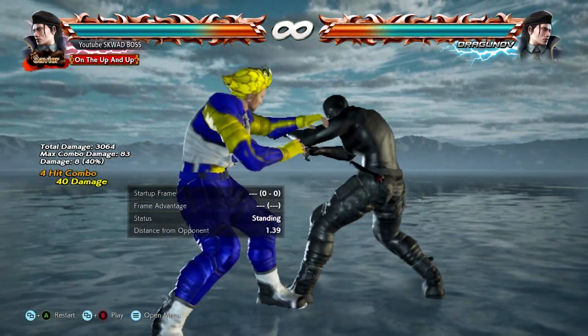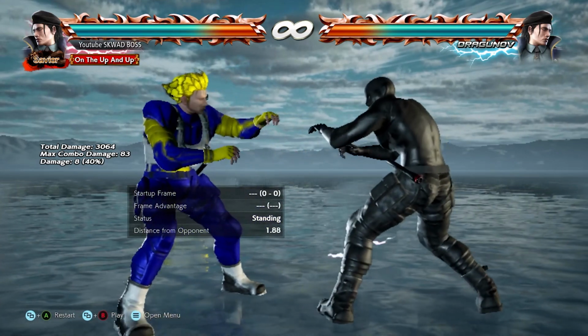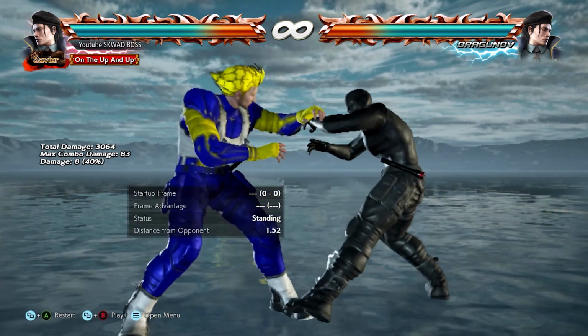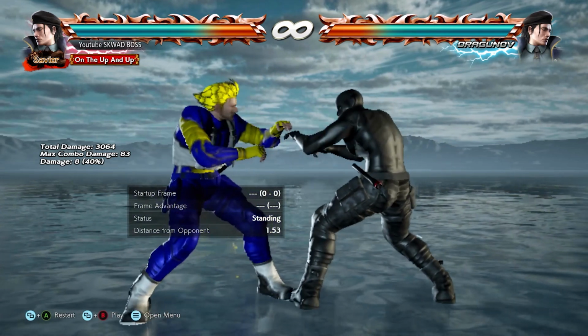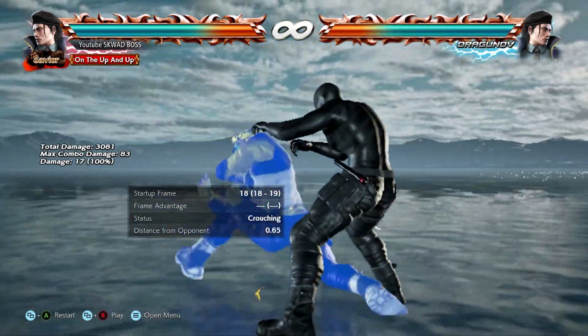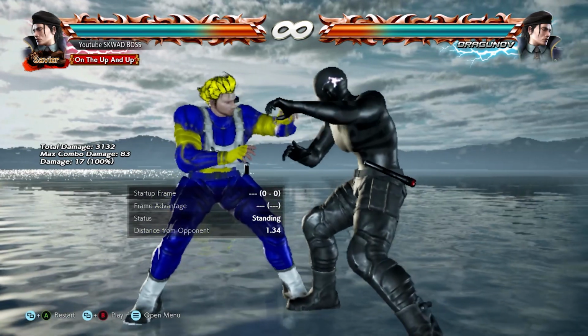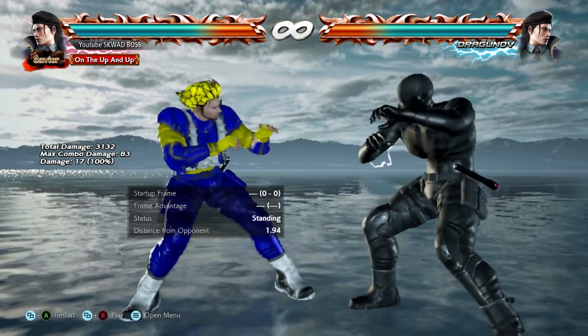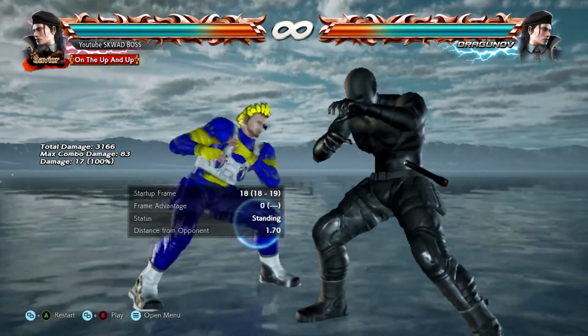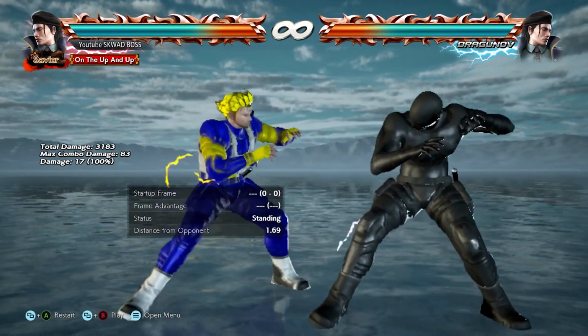Or if you want to do them back to back, you have to crouch cancel it by pressing up down, so you can hit them with a lot of these before they even notice, depending on the player and how they defend. Yes, you do that by cancelling the crouch with up down, so down up down up down. Yes, and you can hit them with a bunch of those.